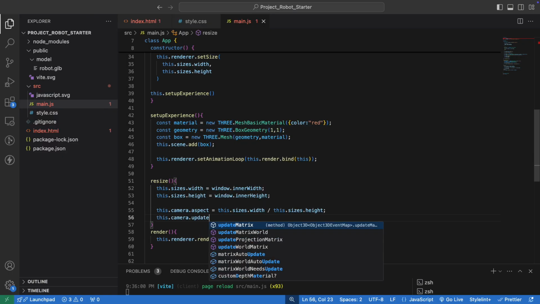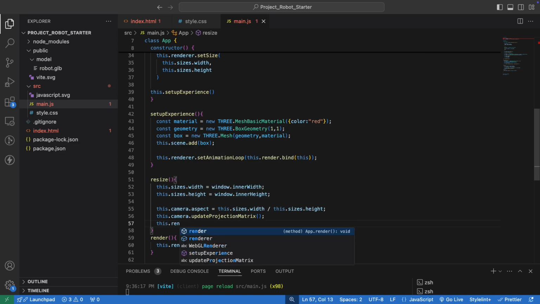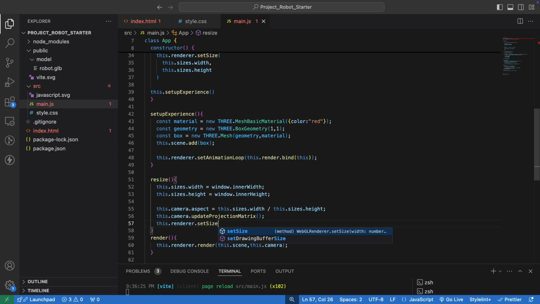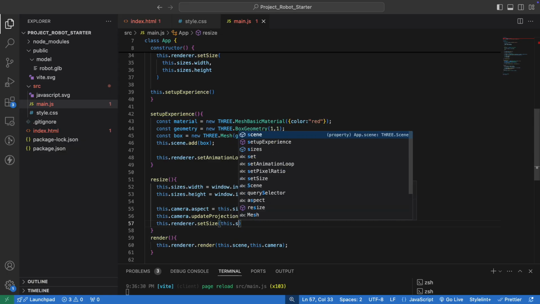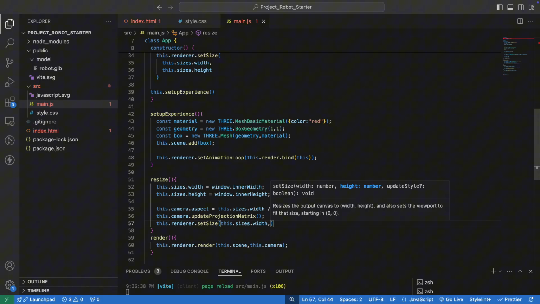We call camera.updateProjectionMatrix to apply the changes. This tells the camera to recalculate its internal projection based on the updated aspect ratio. Finally, we update the renderer's size to match the new viewport.